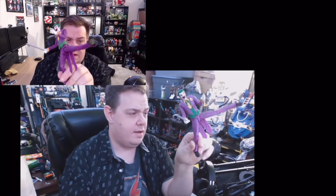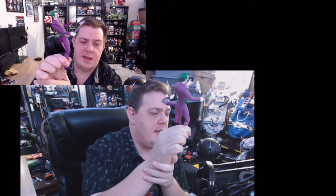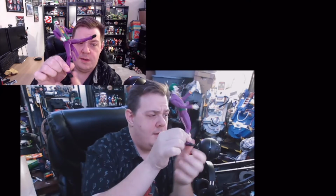Yeah, this stand isn't the greatest for posing. Let me try something like this. No, that's not going to work. Not going to worry about that right now. He never does any kind of kung fu. You can do some pretty sick kicks right there, but you're going to have to get something to hold his leg, like maybe a little clear stand that grips around his leg, and you can do something crazy like that. Not that we ever see him fight like that, but it's something you could do.